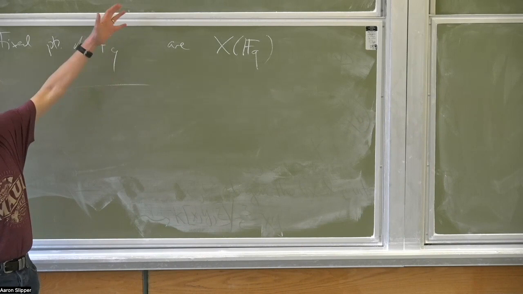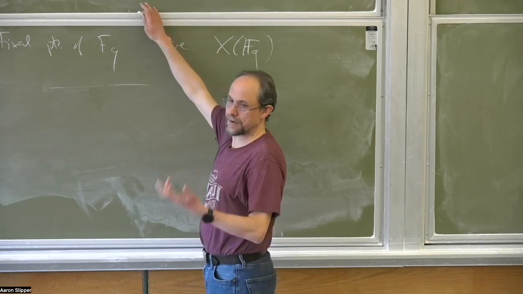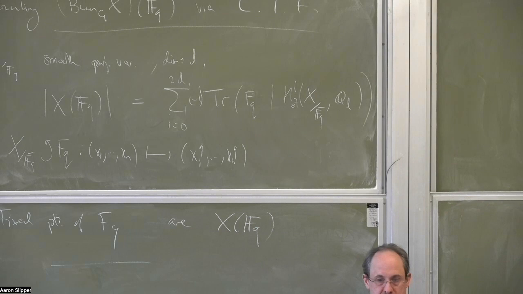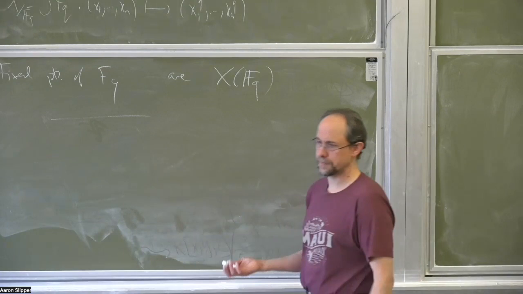But a general comment to make is that this formula, for example, makes sense on affine space or projective space in characteristic zero, but this endomorphism typically will not preserve any interesting subvarieties of affine space or projective space in characteristic zero. So the fact that it preserves subvarieties is the special feature of being in characteristic p. So another way to say it is varieties in characteristic p just automatically tend to be CM in a way that varieties in characteristic zero don't.